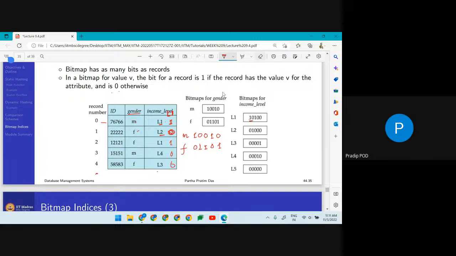If we want to do it for L2: not L2, 0, L2, 1, not L2, 0, not L2, 0, 0. So 0, 1, 0, 0. Got it. Similarly, you have to do it for L3 also.